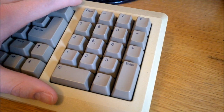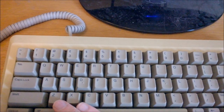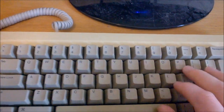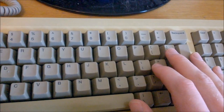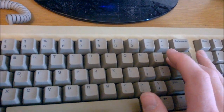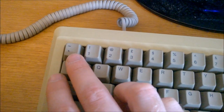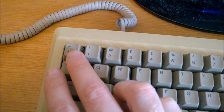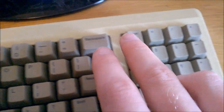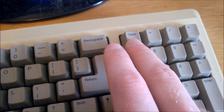The F keys, F1 through F12, I had programmed as a function layer over these keys, using the right bracket key as the Fn key. When you press it, it outputs a bracket, and when you hold it down, it functions as Fn key — that was one of Tom's clever ideas. Fn also turns this from escape into the tilde key shown on the keycap. It turns backspace into print screen, and numlock into scroll lock, which as a Microsoft Excel user I use somewhat regularly.